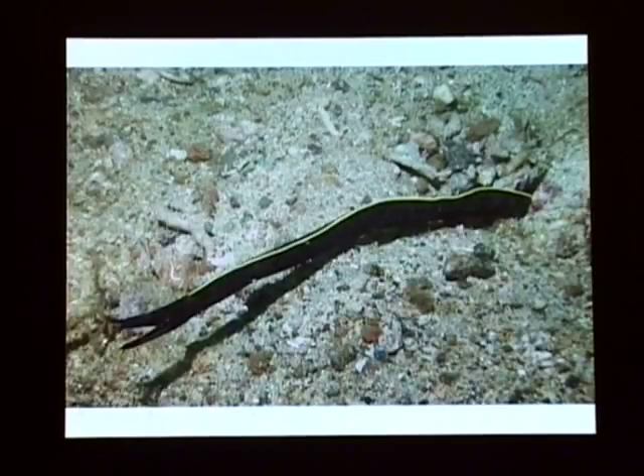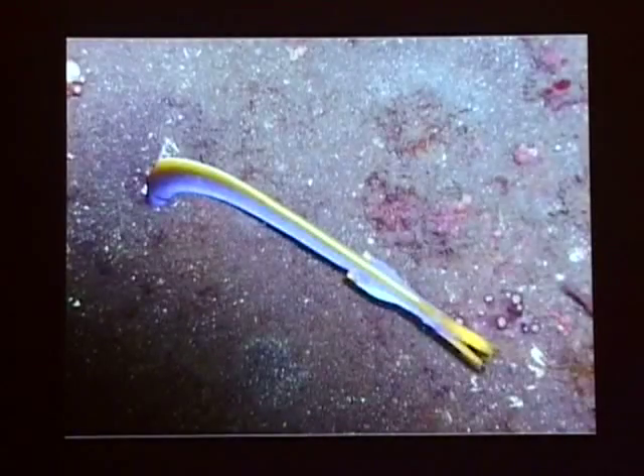This is a very interesting fish - this is a ribbon eel. Here's his mouth. This is a juvenile male ribbon eel. They turn into this - an adult male ribbon eel. When they get a little bit longer, a light goes on and they go all yellow and become a female ribbon eel. So there are no juvenile female ribbon eels. It's a strange social scene but that's the way it goes. Do they ever change back to males after they change to a female? Well, why would they?